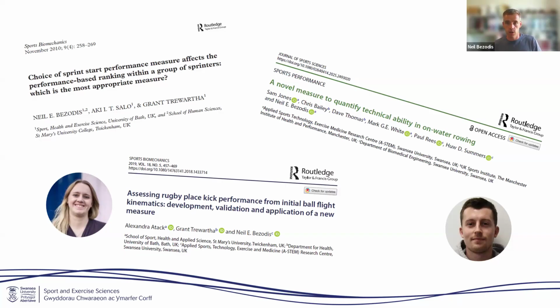Then, probably because of my interest and awareness of that with PhD students, Alex and Sam, as you can see on the screen here, when they started out on projects with different sports, one of the early things was considering the potential biases in the performance measures used and whether alternative ones needed to be used. You can see a couple of papers that they both did as the start of their PhDs on this topic. And it was when I started to reflect on these and the commonalities and also the differences between them that I roped Helen into helping get this out of my head and into hopefully something useful for others, which is where this framework has come from, really.